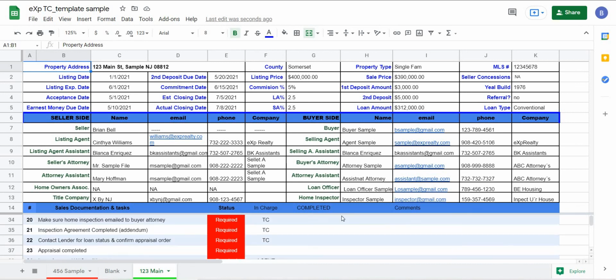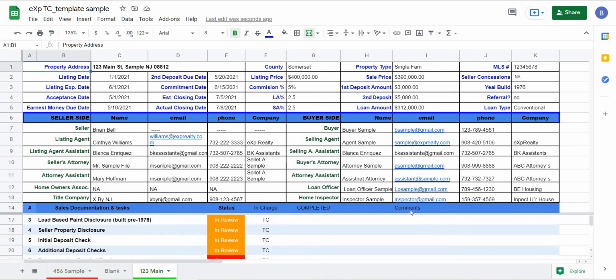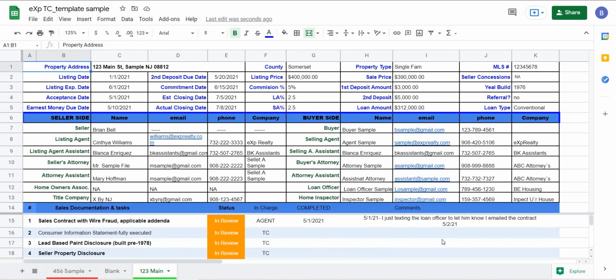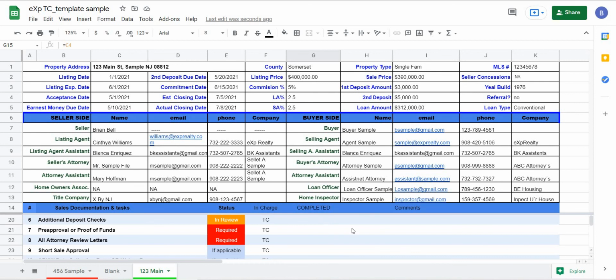Or if I make a note, a comment on one of the tasks, you will be able to see. Here I will place the completed date. Basically, we are done. This is a simple way to track the transaction process, and help you free up time to spend more time trying to get new deals.